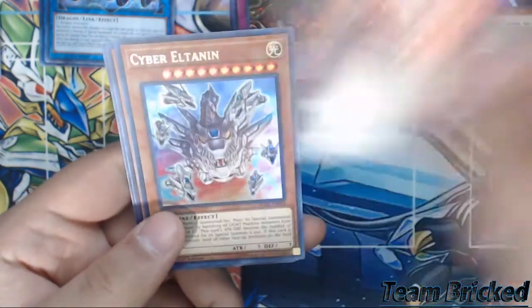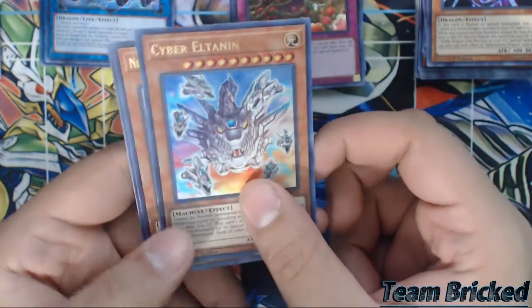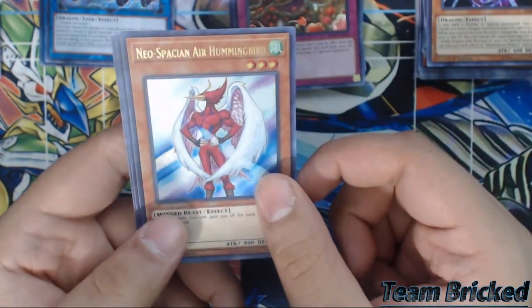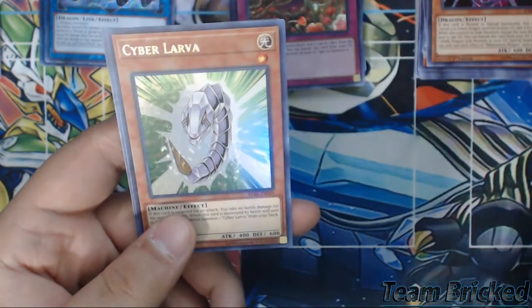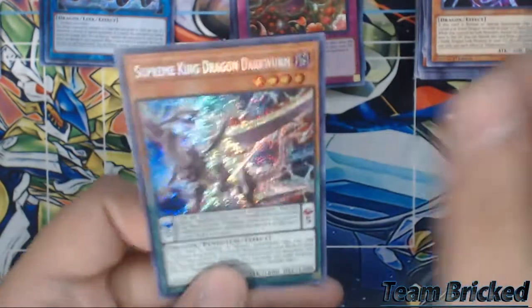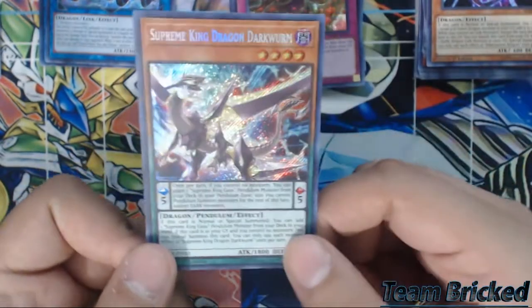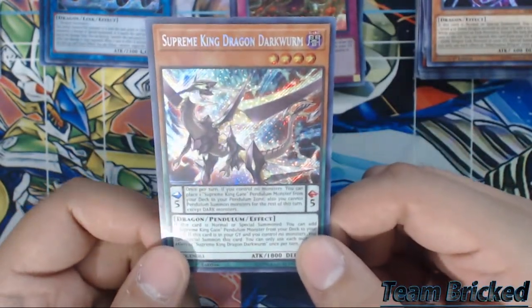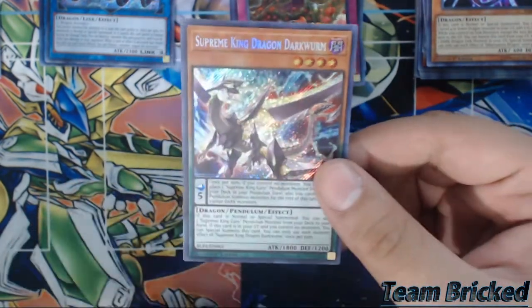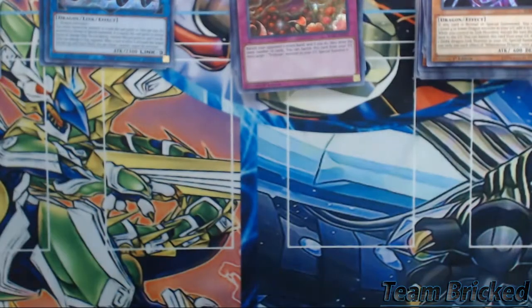Pyrex, the Elemental Lord. Cyber Elton John. Neospacian Air Hummingbird. Cyber Larva. And oh, there it is! The freaking third Supreme King Dragon Dark Worm. Now I have a playset. Oh, you have no idea how happy I am. Whoo! My heart is racing.